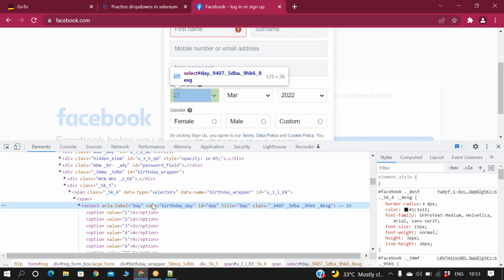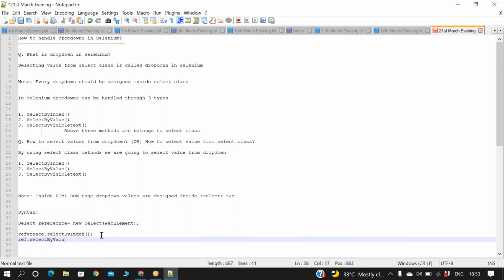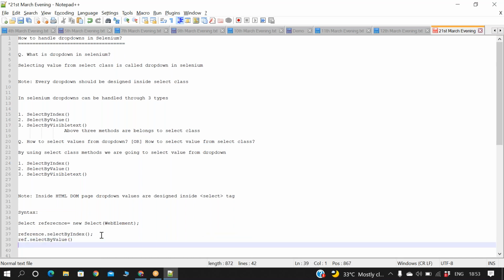On this select tag, on this web element, we need to pass it by using reference dot select by index, or by using reference dot select by value, or by using reference dot select by visible text. We need to use any one, no need to use all the things.